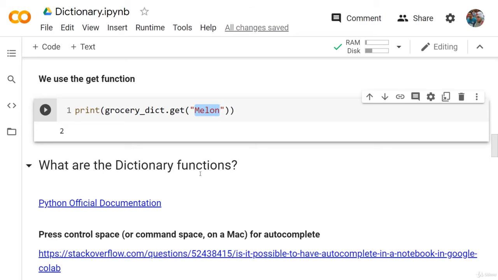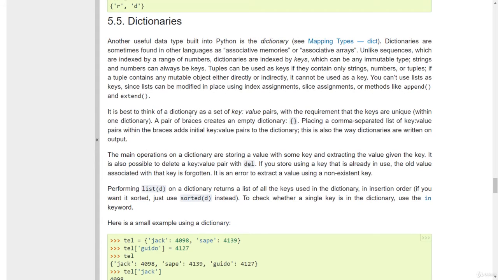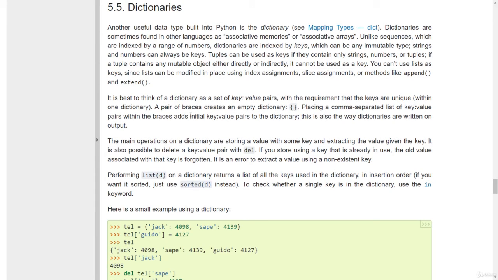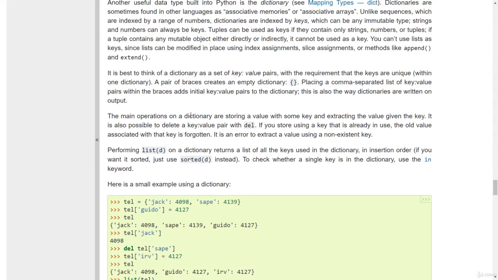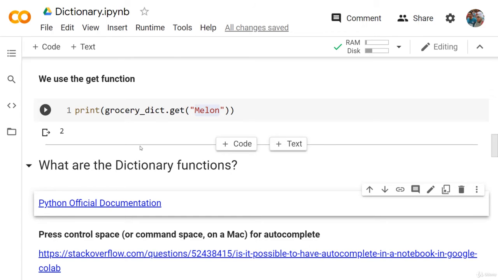Now, what are the dictionary functions? As you can see here, I am referring to the Python official documentation. If we go to the Python official documentation, you will see that we have this web page on dictionaries, okay? And you can read everything about dictionaries here, understand every single detail we are discussing. Of course, this can be a little bit complicated if I didn't give you the introduction and everything you need to understand first. So if you need to understand more about dictionaries or see more examples, then it's better to start from the official documentation after understanding everything in the lessons. Okay, so let's go back.